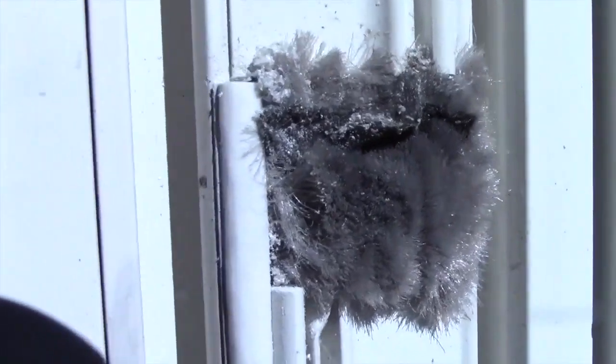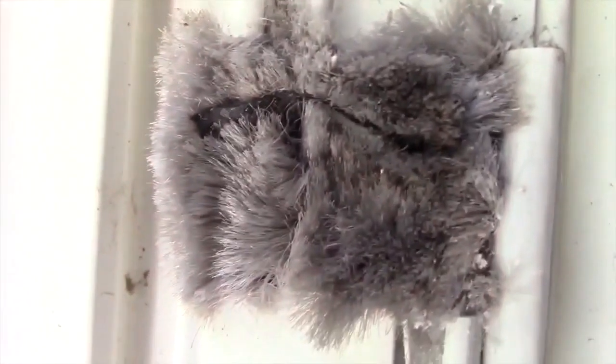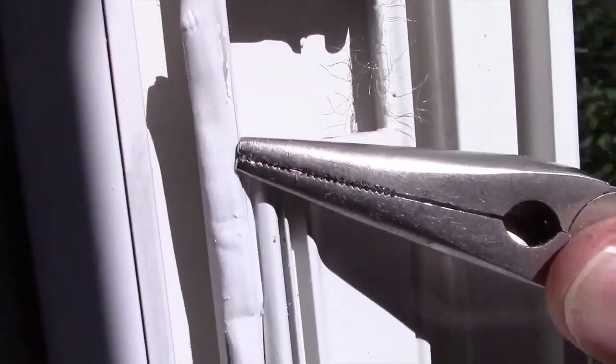Now what I found on the window frame were these things, and to me they appear like custom designed mold traps. So you can see trapped within all these fibers you got mold particles growing and they're spreading down the window frame. So after you remove those fabric squares on both sides of the window, you can also take these out. If you look inside of them, it's like a soft foam material, and you don't need these on the window. So kind of like the fabric strips, they easily come out with a pair of needle nose pliers.